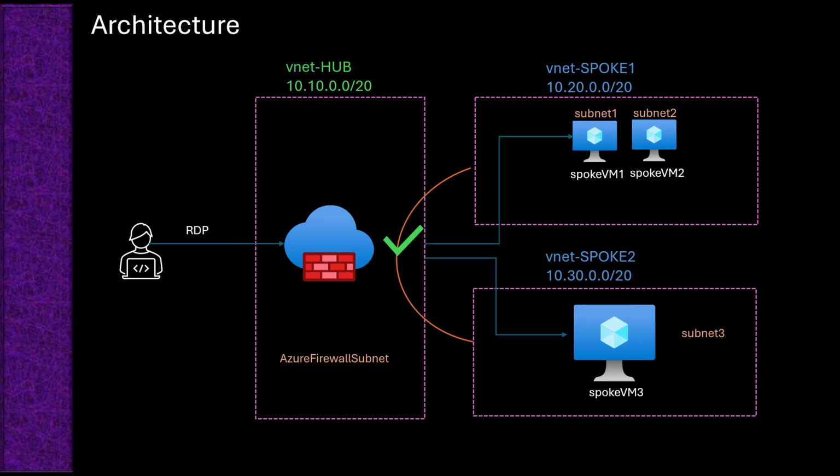And first, what is it that we're going to do? We will try to implement the DNAT rule for RDP, and the user should be in a position to do the RDP on these particular 3 VMs using the DNAT rule. That is the first thing that we will try in this particular demo. All right, so let's get on the portal.